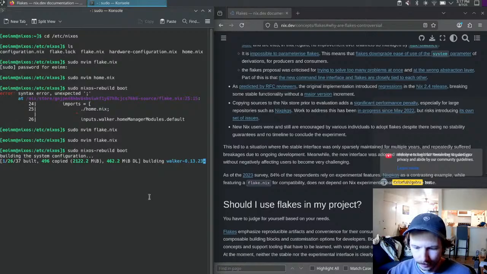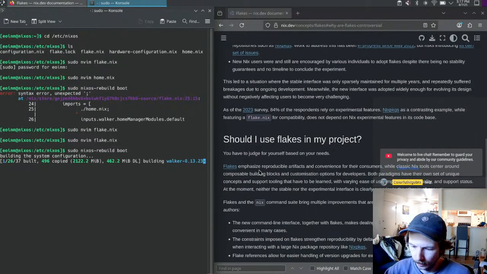Nothing necessarily bad about that. So as of 2023, 84% of respondents rely on experimental features, aka Flakes probably.